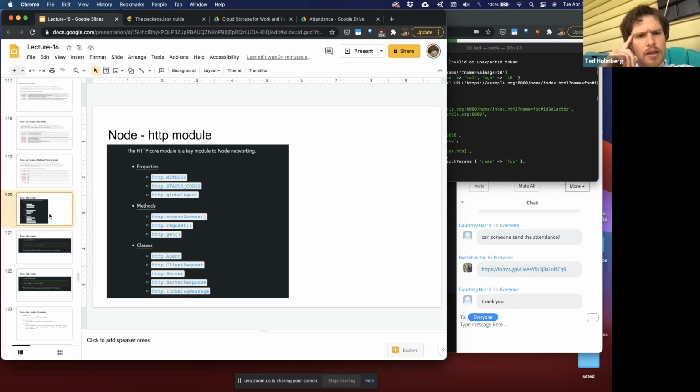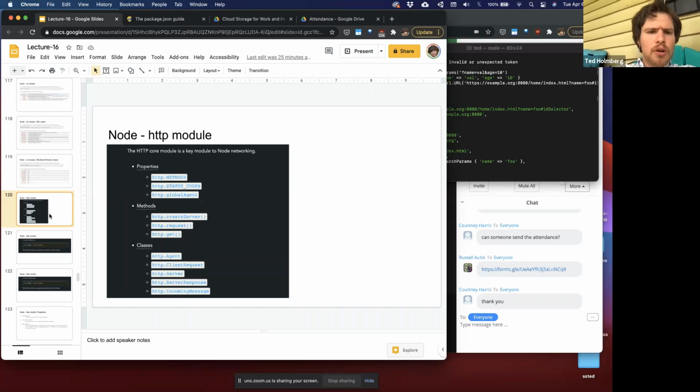So I think really the last module I want to cover today, before talking a little bit about the Node package manager, is the HTTP module. And the HTTP module is essentially a core module that gives us Node built-in networking capabilities. And again, this allows us to develop web servers very easily by just importing this module.